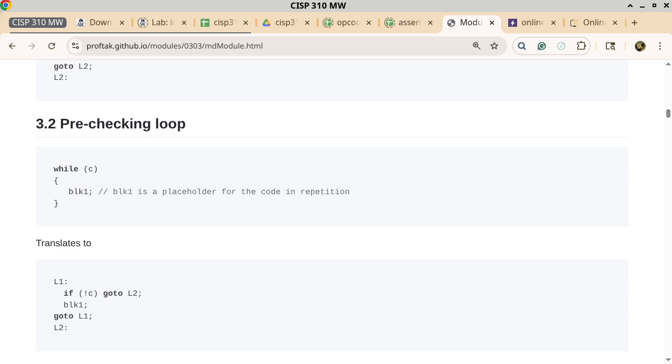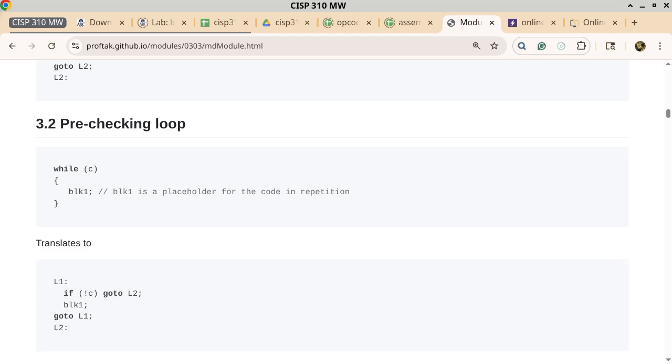In this case, we have a template of code here. C is the condition of the while loop. Block 1 is the body of the loop. If you see a template like this in C++ or C, then you can easily translate it into something that looks like this. Let's check whether the two versions are the same or not. In the original version, as long as C, you evaluate C first. If C is true, then you perform block 1, and then after that you go back and re-evaluate C, and you keep doing this until C is false, and then you continue with whatever is after the while statement.